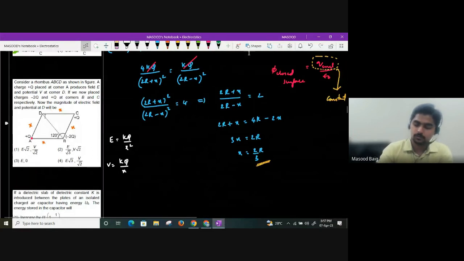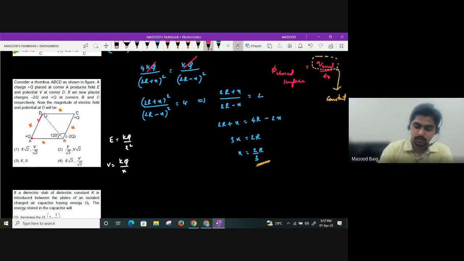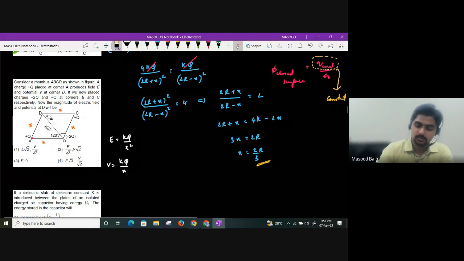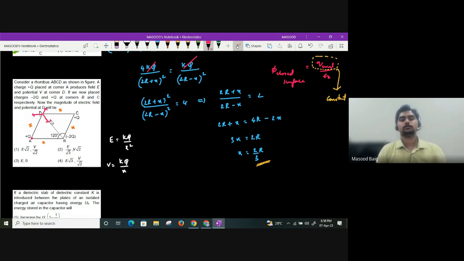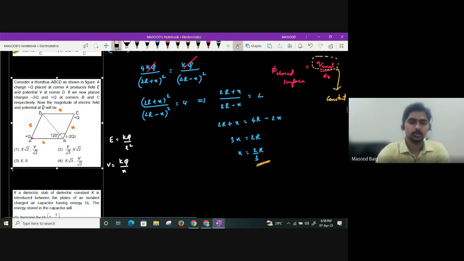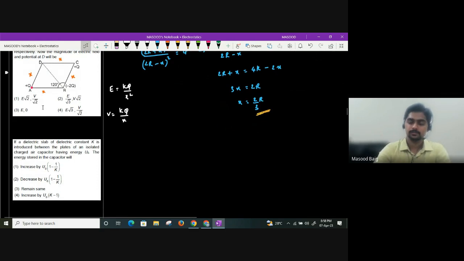First and foremost, students, very simple logic. If I take a test charge, Q will repel, guys. Yes or no? C will also repel or not? Yes. But what will happen to B? B is going to attract, guys. Understood, all of you? They're asking us to calculate the resultant electric field. So I'll just keep them aside. I will take a new diagram for proper explanation, guys.